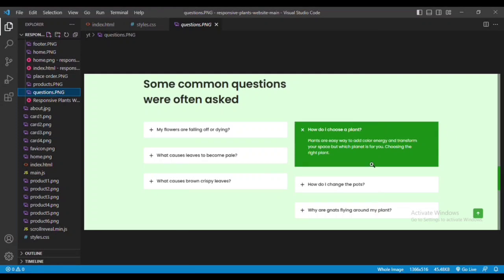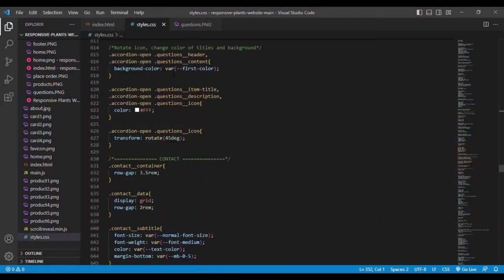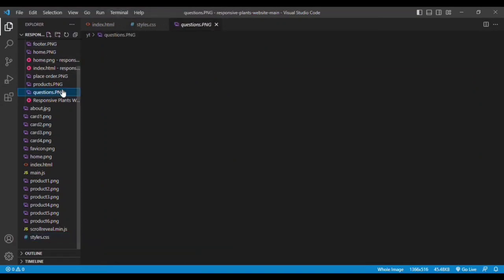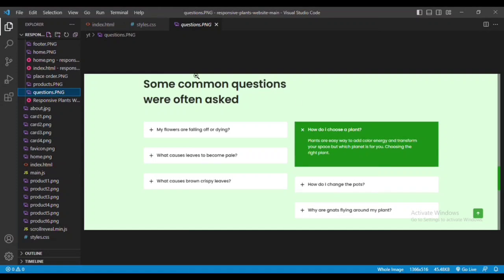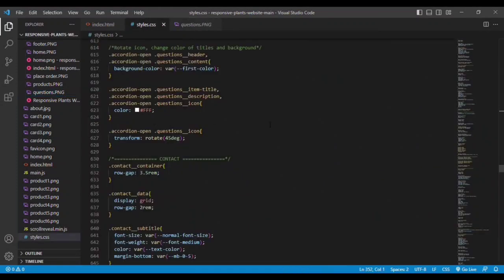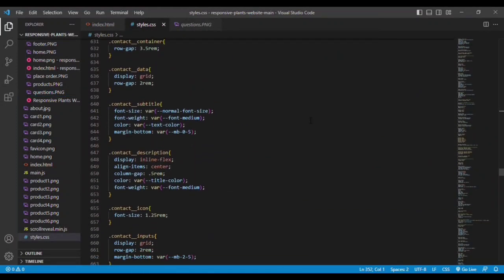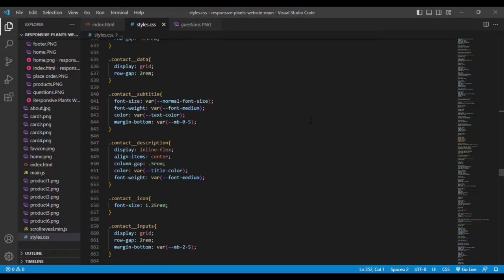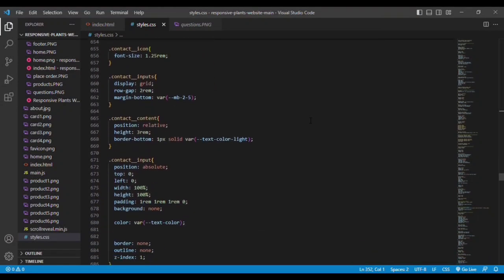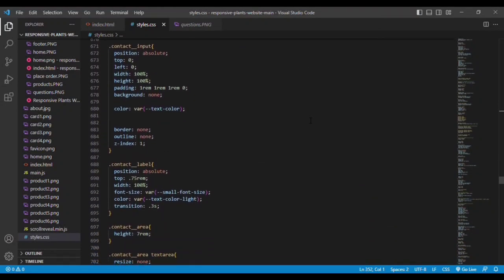The background color is var equal to first color, which is a green color. Whenever it opens up, you can see that green color and you can see the data. This is mentioned here. The similar color, font size, border, contact input, these all values.